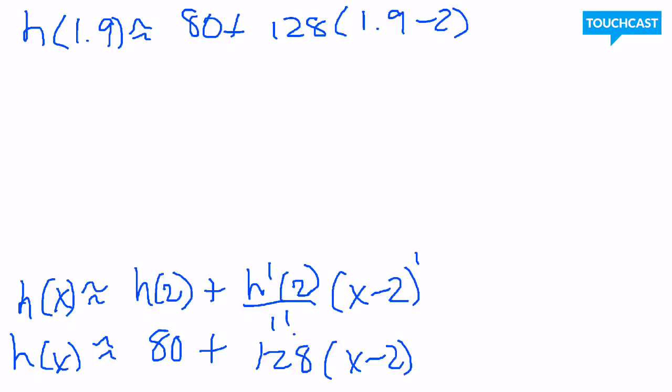And the next question is, is that approximation an overestimate or an underestimate? Well, it's the same question as when is the tangent line to a function an overestimate or an underestimate? So it has to do with the second derivative. If h was concave up on the interval between 1.9 and 2, then my estimate is going to be an underestimate because the tangent line lies below a curve that's concave up. So we're going to go investigate the second derivative of h.